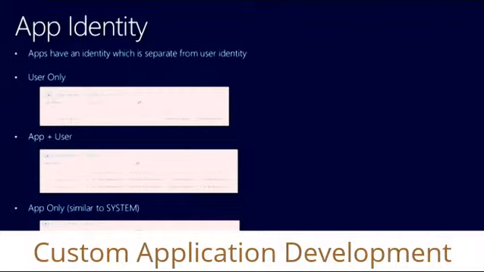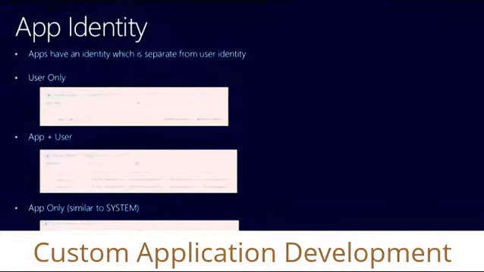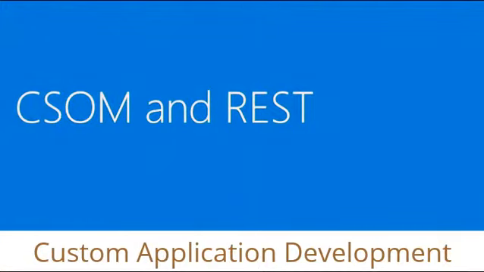So now in 2013, an app can actually have an identity which is separate from user identities. And I've added more columns there so that you can see in the middle example, when an app is acting on behalf of a user, it will tell you what the app was and on behalf of which user it did what it did. And then lastly, there still is a concept of an app-only permission. So when an app is acting as an app, you'll see that it was an app and which app it was. So just be aware of that, something to keep an eye on when you think about what you want to do there. So let's talk about CSOM and the rest.